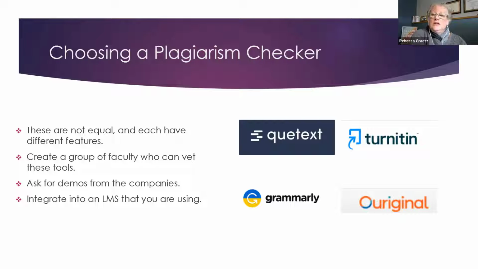Now that Turnitin has bought Original, we're in conversations with them again. They're changing Original to Turnitin Simplicity. So once they're doing that, we're going back to Turnitin, and they said, we'll try to figure out with you how we can get all that data back. So those are questions that are really important to ask when you're looking for a plagiarism checker, if you're tasked to do that.